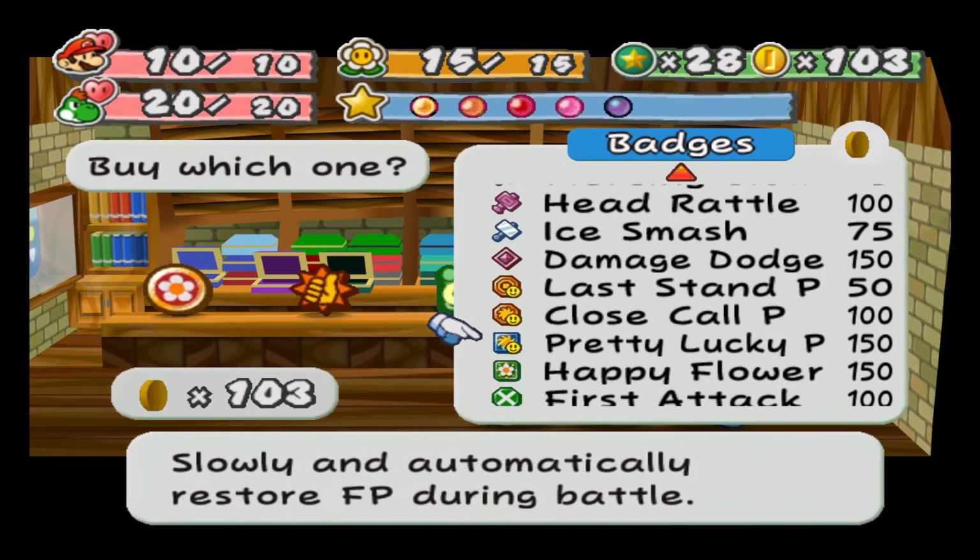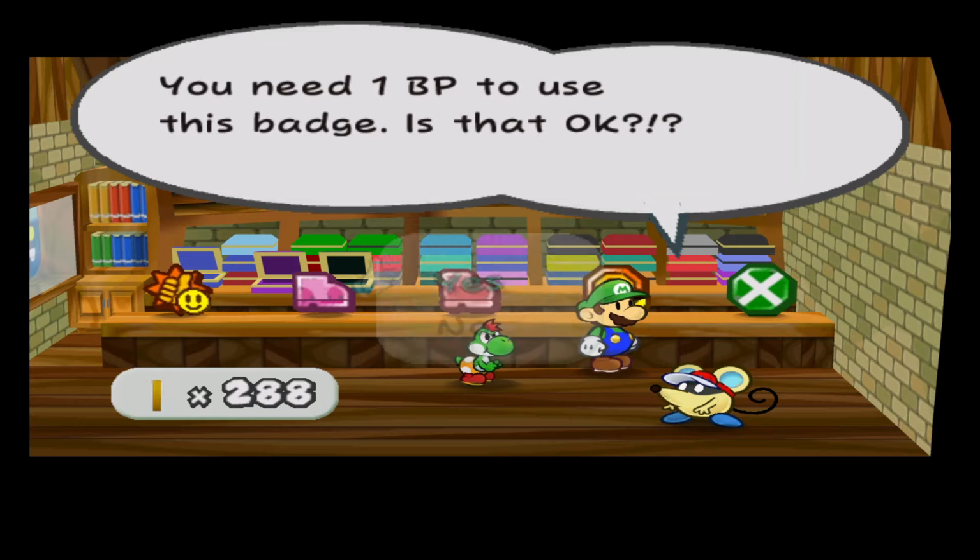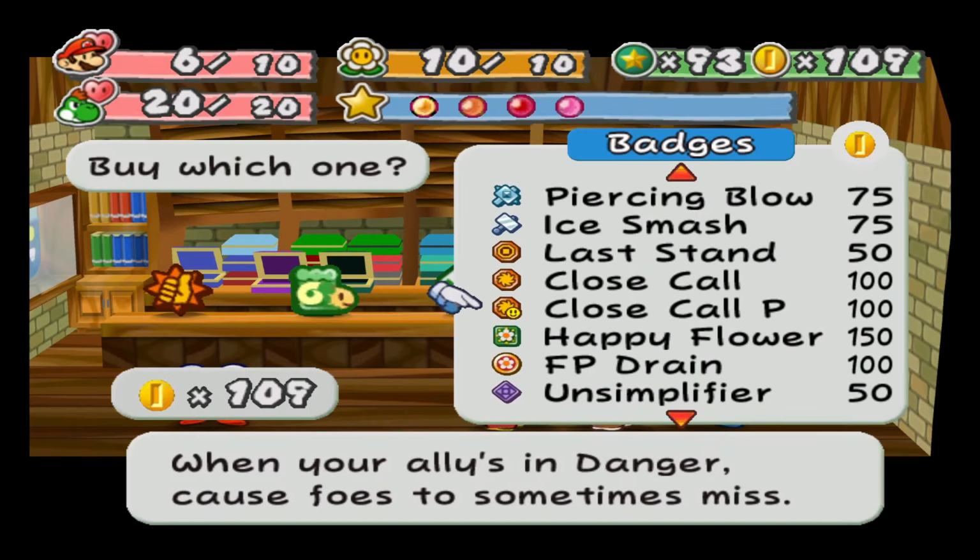Although that's not all, as you can sell badges now, obviously for bank, but if that's done, the game does allow you to buy them back from the shop later, always available, but for a bit of a steeper price.